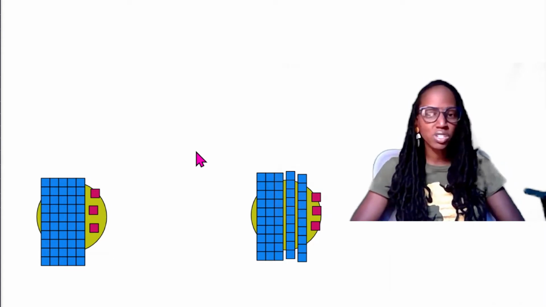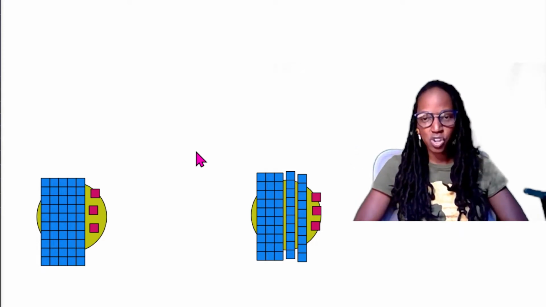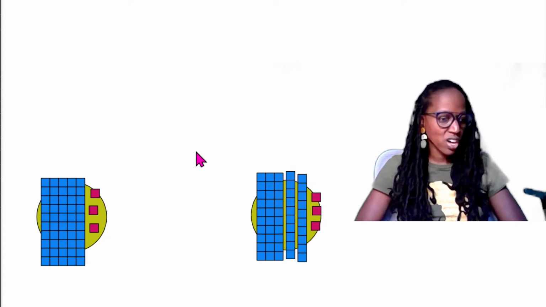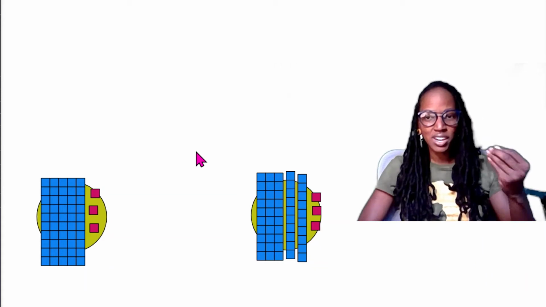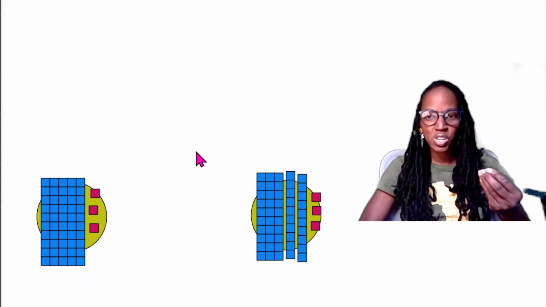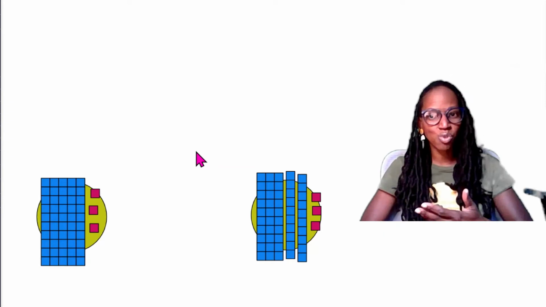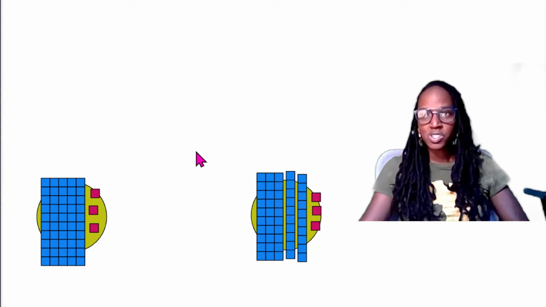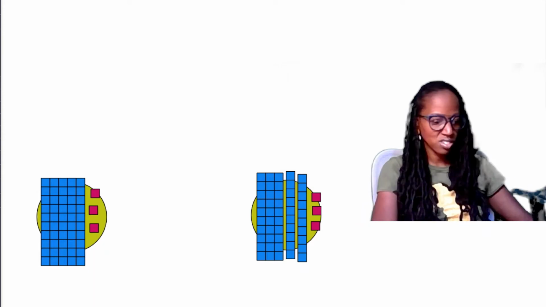And so what we're going to do now is I'm going to relate this example to the place value chart and show us how we divide on a place value chart, because 5th grade is all about place value and understanding the size of those numbers and how to either add them, multiply them, divide them, or subtract them. So let's go ahead and take a look at our place value chart here.